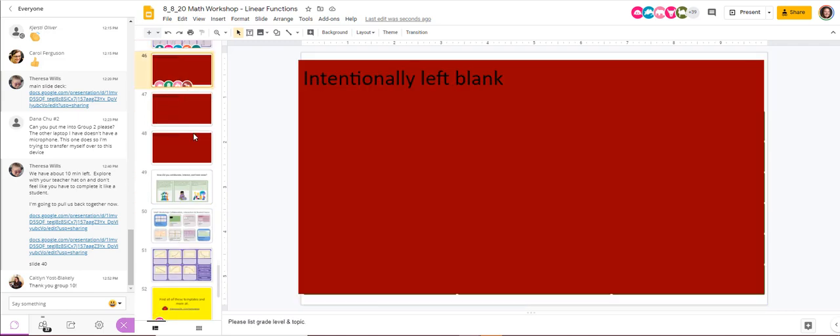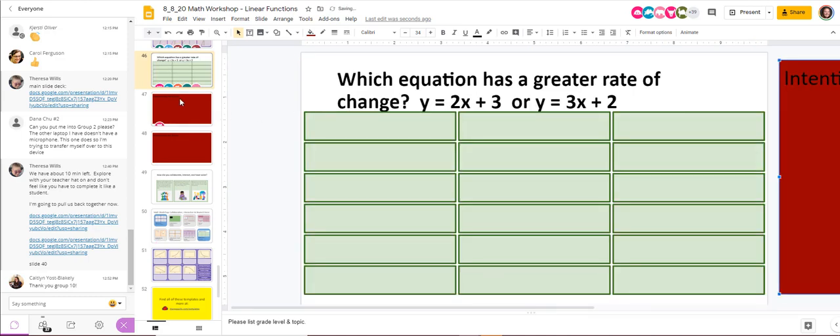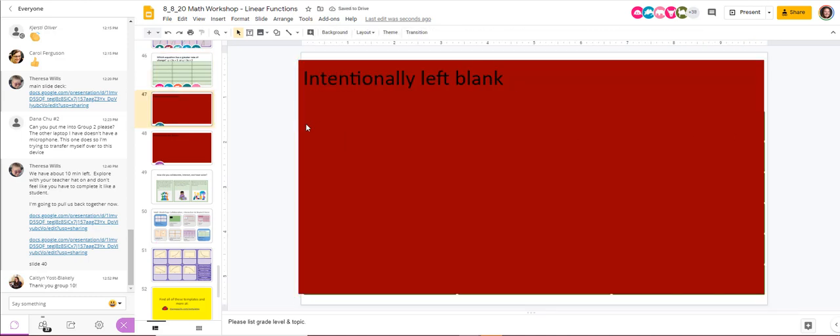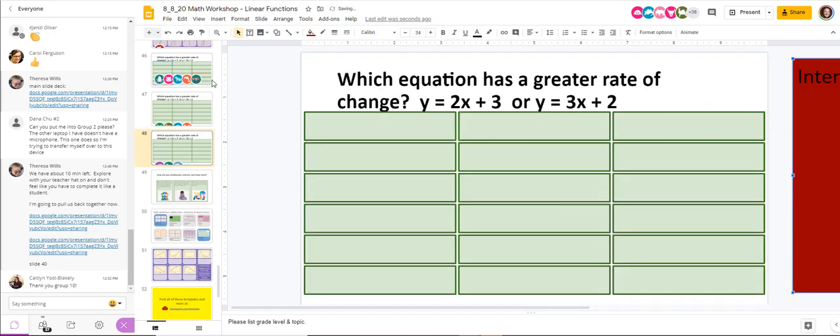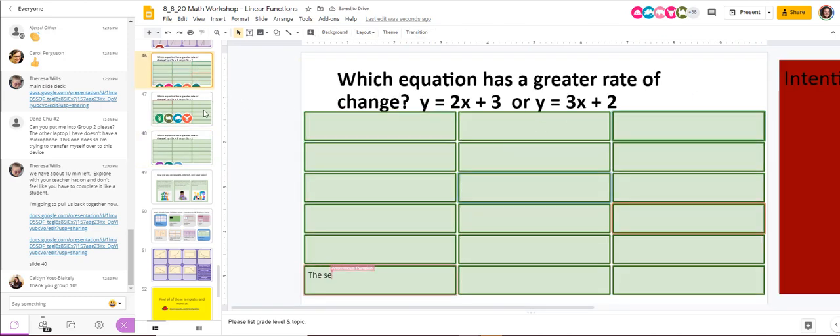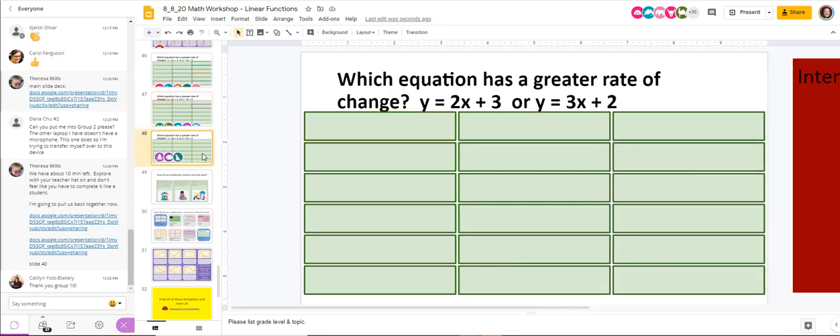As a whole class, I would ask you to join me on slide 46. If you need more room, go to 47 and 48. And I'd ask you to tell me about slope here. Which one has the greater slope? There's 2 functions. But since you all are teachers, I'm going to ask you which has the greater slope and which activity helped you to learn this material. So please respond with which has the greater slope and which activity helped you to know this answer.